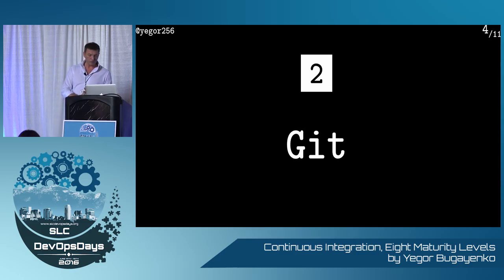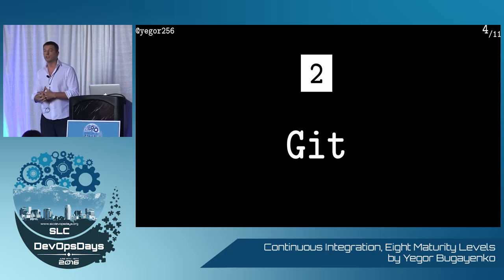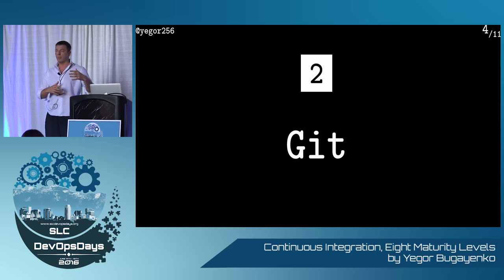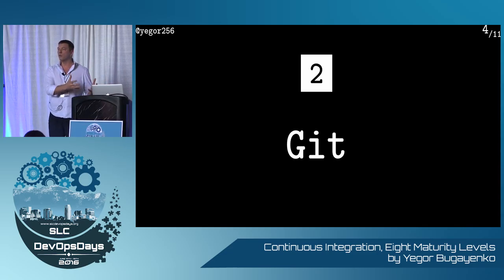It's your tool. And the last problem about Git, which I've seen many times, is that people don't understand that Git is basically for text files. It's not a repository for binary files. So you're not supposed to put there huge jar files or huge zip files. This is not how Git works, and this is not how GitHub is designed to work. So you are supposed to keep only text files in your repository, and everything else should go to other repositories, maybe Artifactory, or you can put it on Amazon S3 somewhere, but you're not supposed to keep binary files in Git.